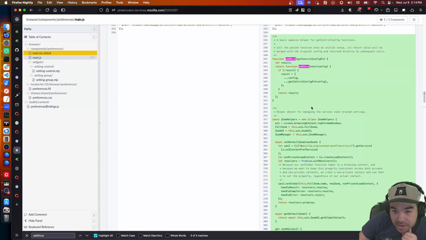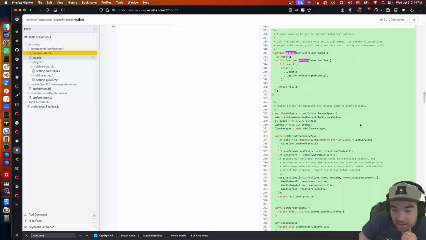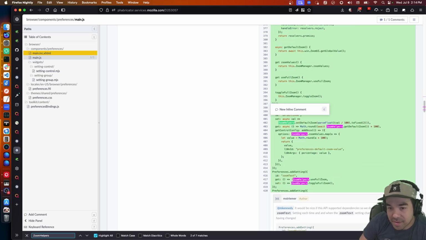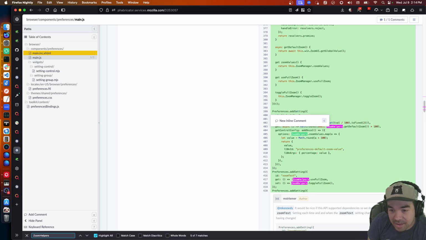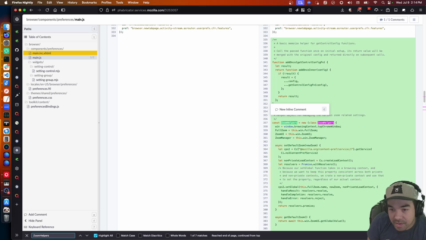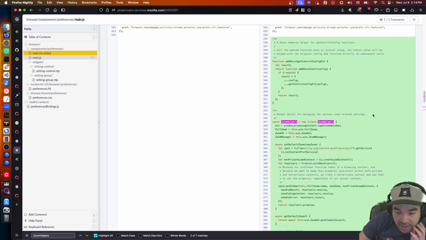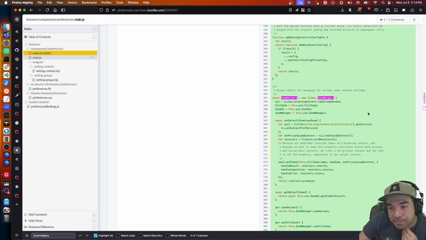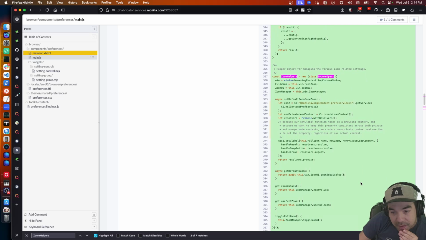Helper object. Zoom helpers goes new class. Oh, this is interesting. It's a scoped class, so you don't have access to Zoom helpers. That's interesting how this is done. It's a singleton. This is how you do a singleton, maybe.